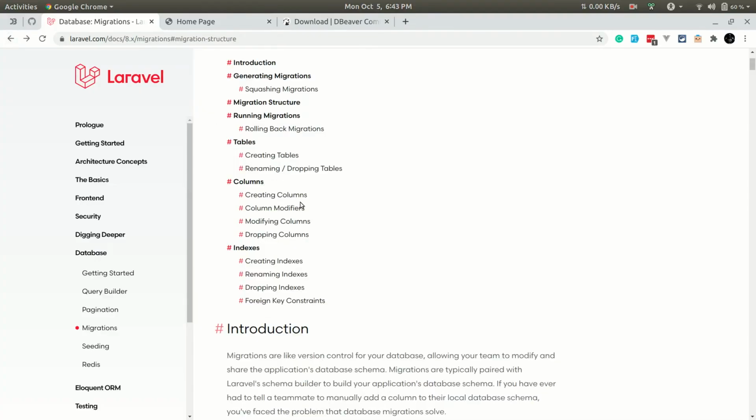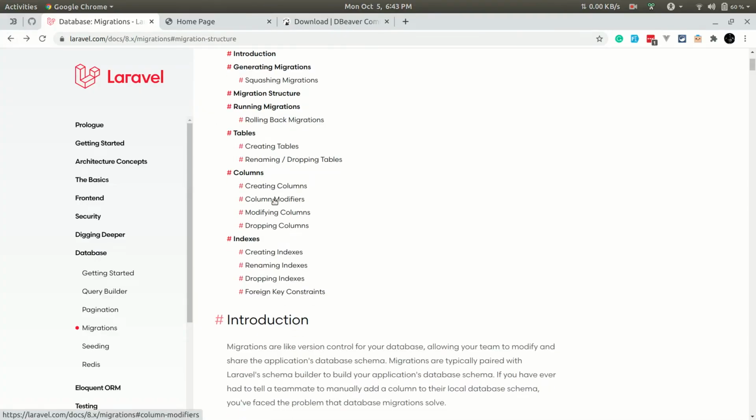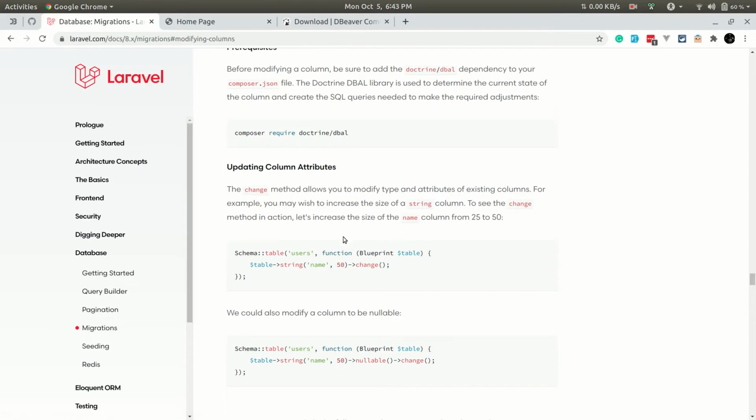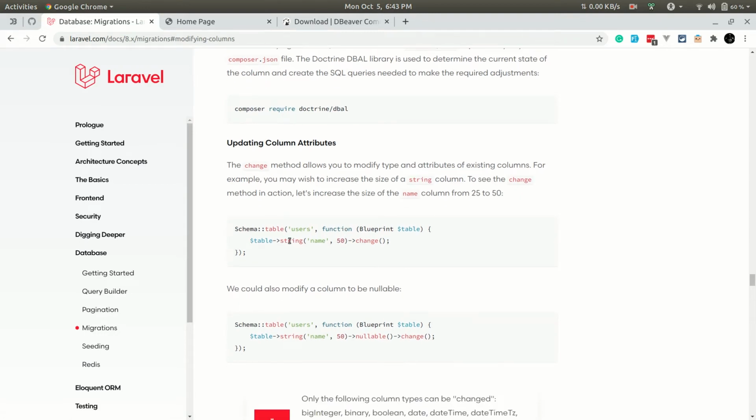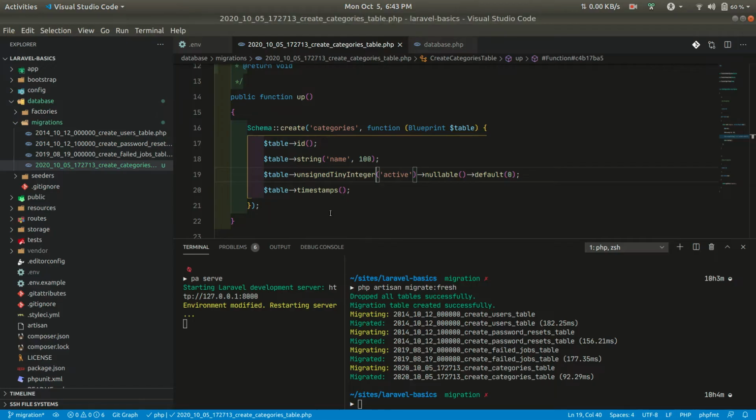After that, now we can modify the columns. Now we have to modify the column, which is like this. Let's say you want to change the name. Suppose this is the name, and now you want to change it to title. You cannot do this in the same file because you are creating categories here. So if you write name or title anywhere, it is always created.